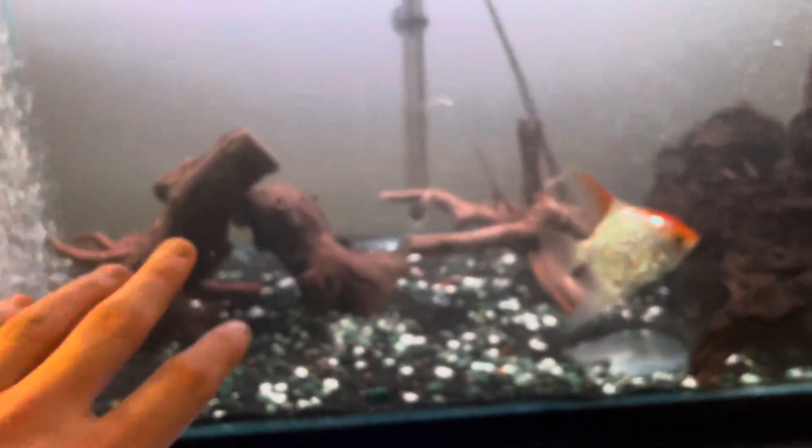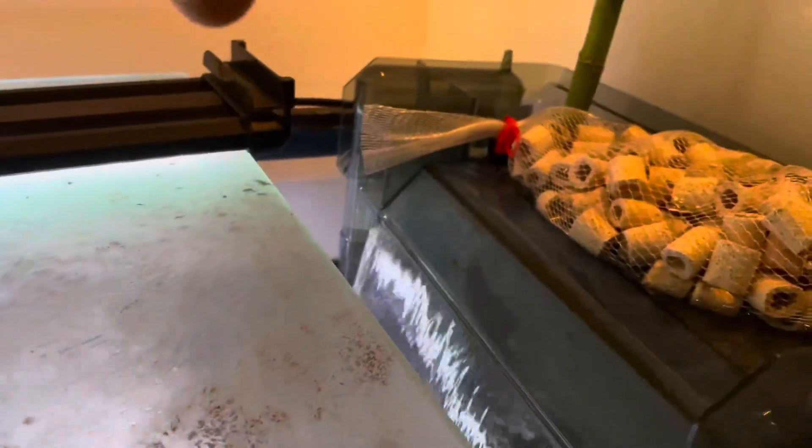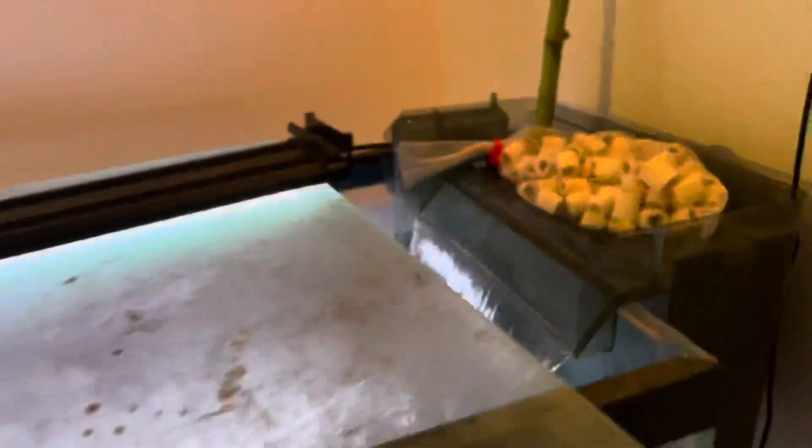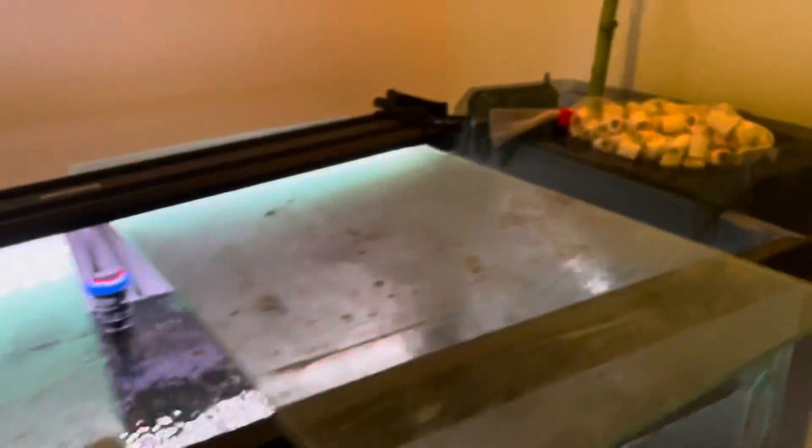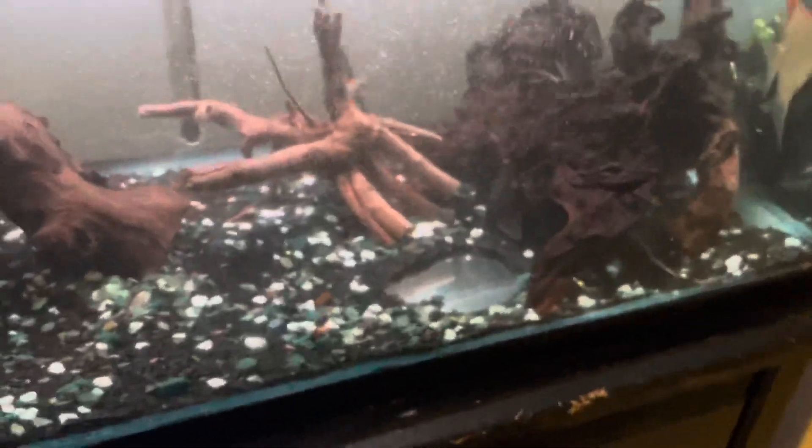Now onto the 80 gallon. It's a little cloudy because I was just messing with the filter — I had to snap a piece in there and press it down to reduce the overflow. So it was running at half flow for about a week. In this filter we have bio media, a sponge, and activated carbon. I don't have to have it, but I like it because it keeps the tank pretty clear.